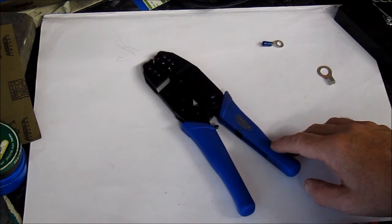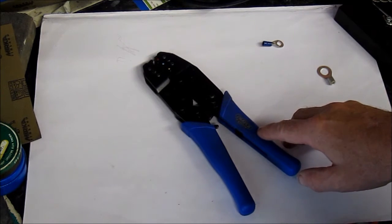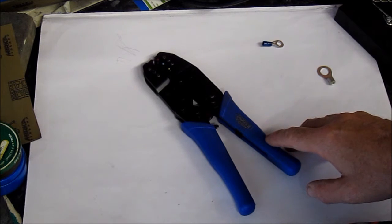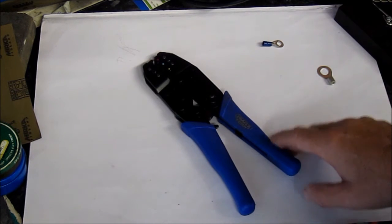And there's not much more to say really. These are ratcheted, so they're a bit more expensive than the basic model, but these are only about 25 quid, and if you're going to do a lot of wiring then they're really helpful.